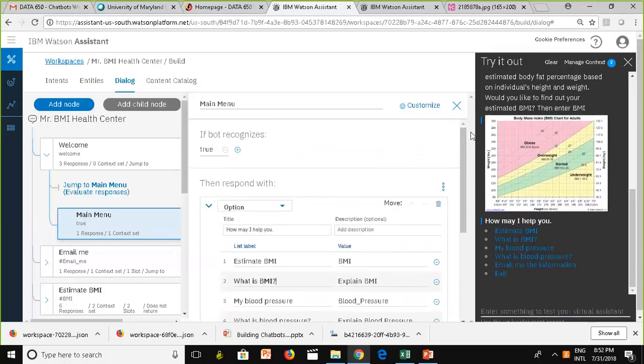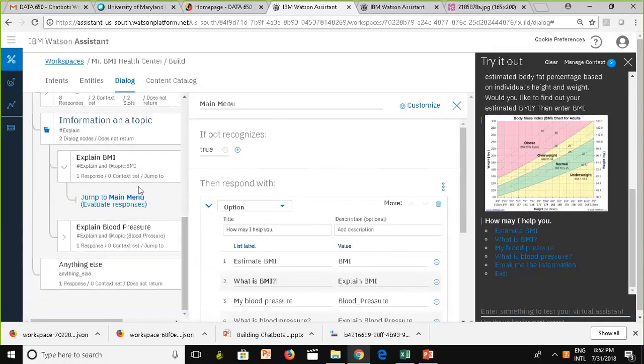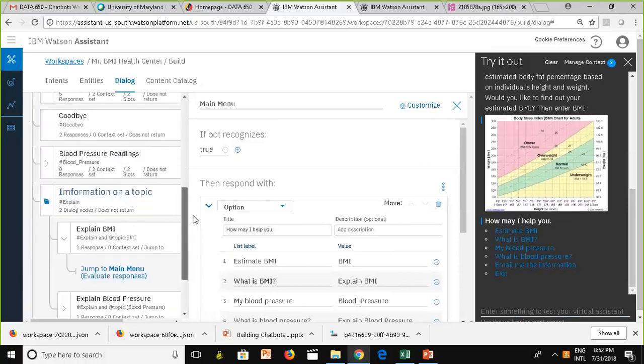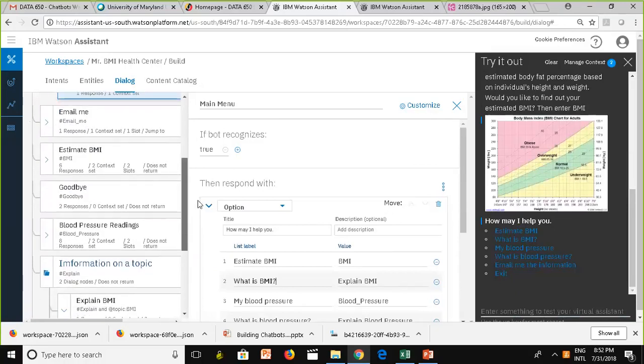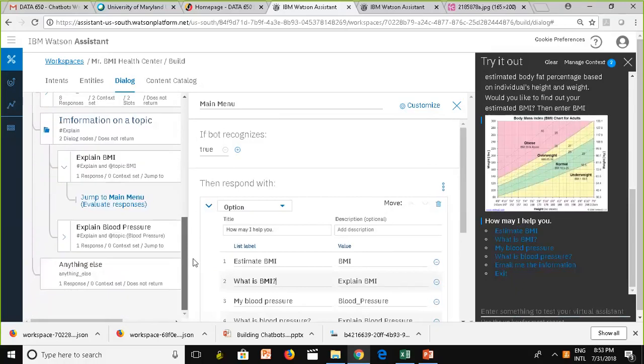And I'm using more images. So how did I get this? It's because I specified to return to this menu, right? So what I did was I have a folder in here. Let's scroll down.